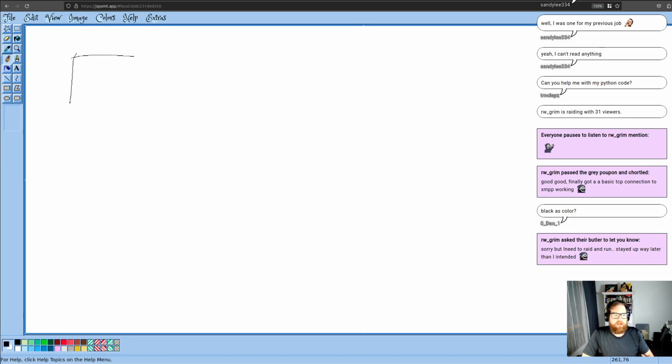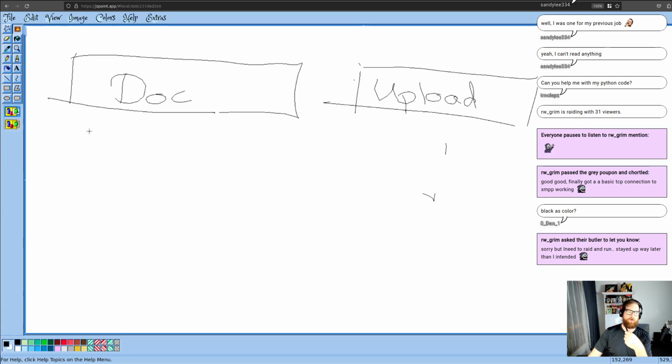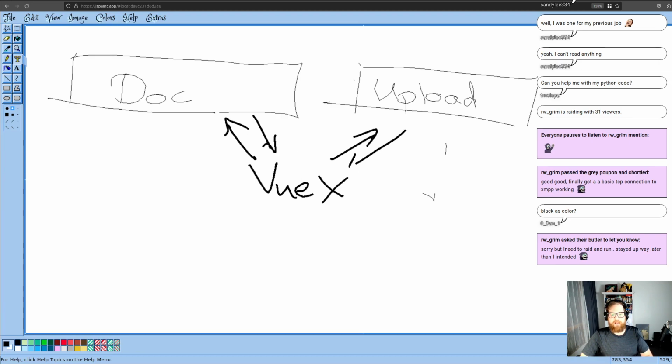For those who are still here, at the moment I have the documents component, and underneath that I have the uploads component. Now, this has worked out so far, been really great, but we've found a bug where this sort of structure doesn't work. So we want to remove this as a child component and move it up as a parallel component. We're implementing VueJS as a state management system where we can send data into it to update certain things. And then we should be happy like this. So yeah, that's what we're currently implementing.